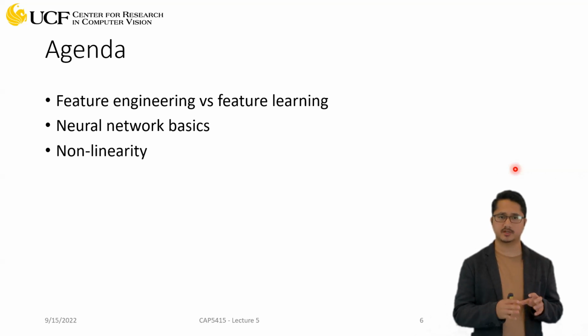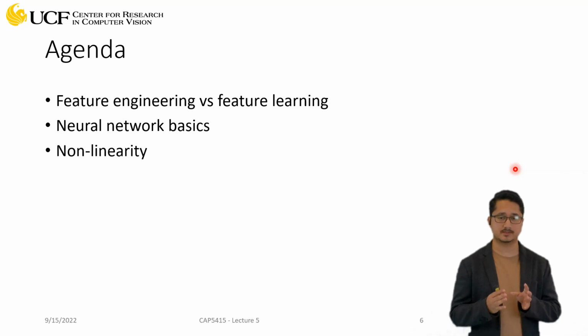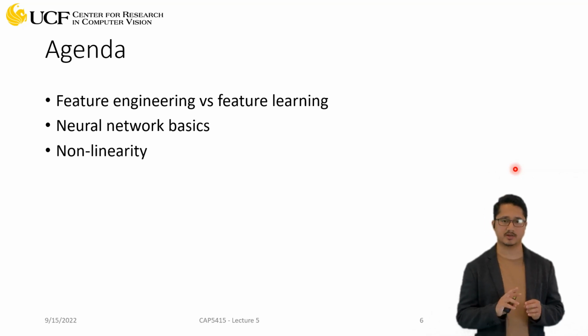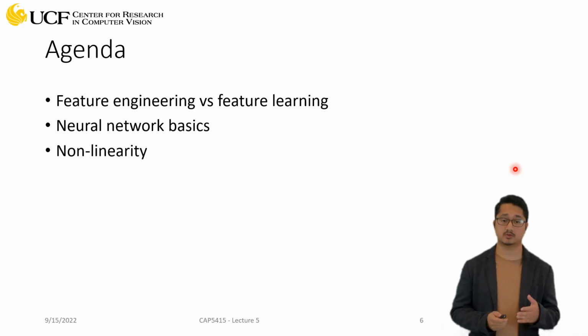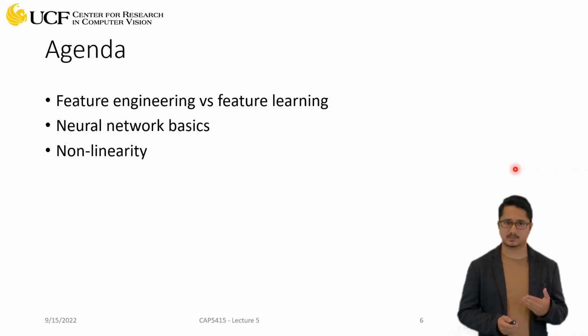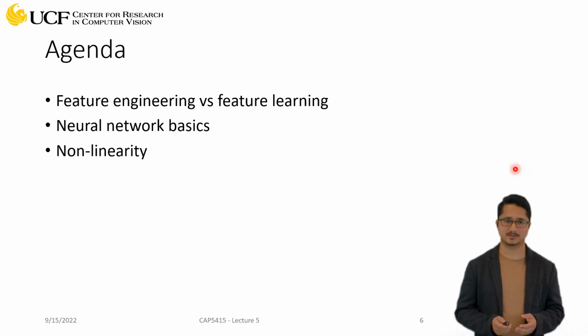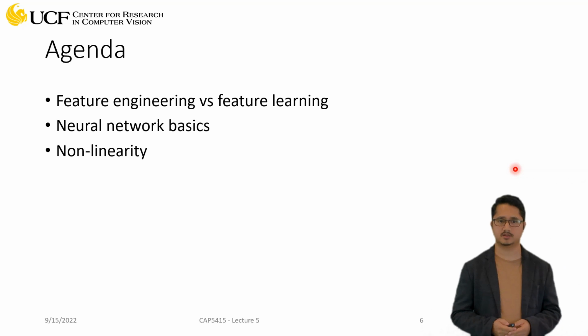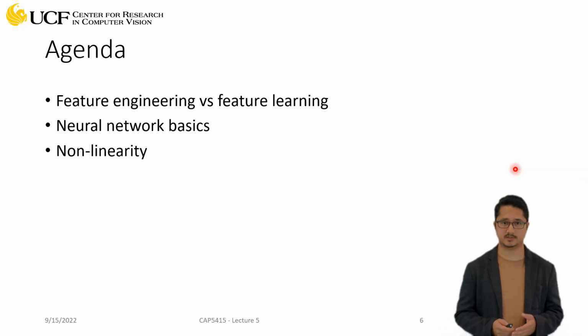some part of feature engineering we have already covered, like the basics, and neural network is kind of basics for feature learning. So we'll try to connect these two concepts and how these are different and how they're trying to solve actually the same problem. Then we'll try to cover some of the basics of neural networks, or what exactly these neural networks are and how we can actually use them.